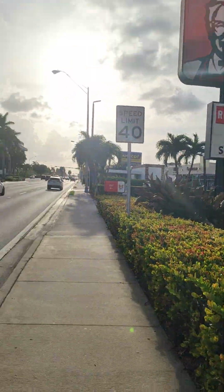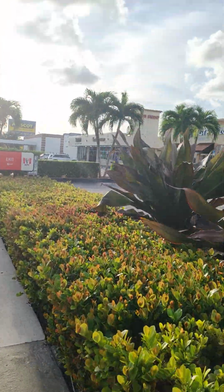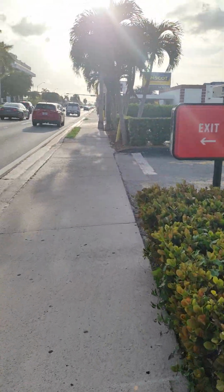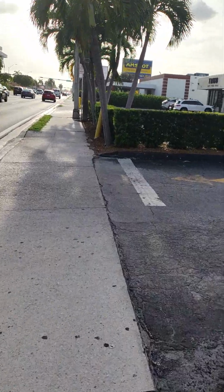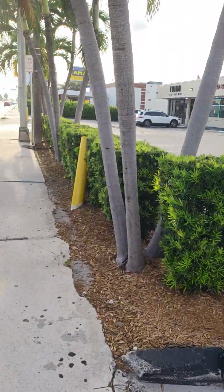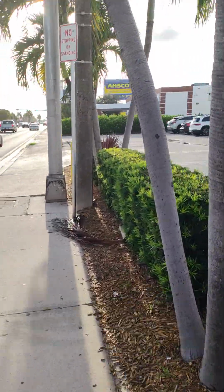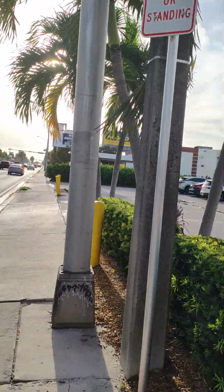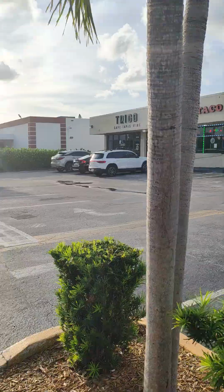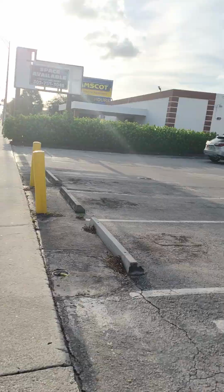This is the KFC. And yeah, a lot of these businesses here have been revamped. And this is why I tell you, a lot of these businesses have been taken away by big corporate businesses, or they either closed like Piccadilly's. I don't know the reason why Piccadilly's closed its Miami locations, but remember, there's one in Hollywood. We're going to go visit that sooner or later. There's one in Hollywood, and then there's also, like I told you, Long John Silver's. I don't know why they got rid of them.